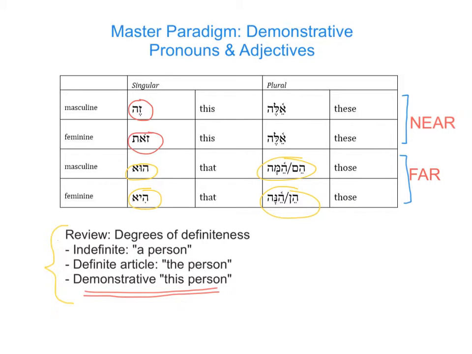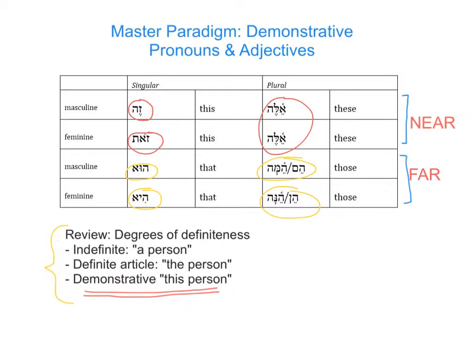Now, on the other side of the equation here, on the plural side, I should say, we get 2 for 1. Ele means simply these. That's the only form to know whether it's masculine or feminine for a plural demonstrative. So there, what we're getting is this whole table comes down to just 3 really different forms and a perhaps different perspective on forms that we already know.